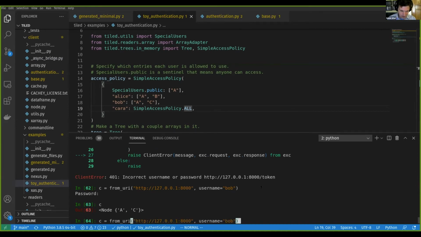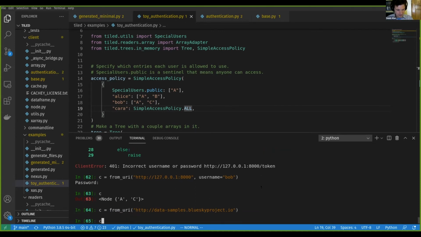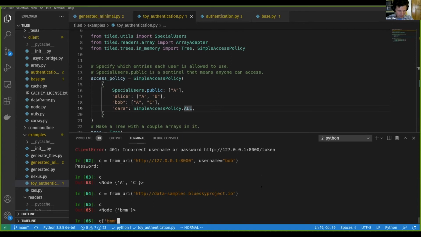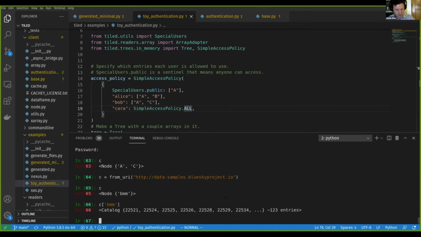The last thing I want to show is connecting up to one of these deployments that takes advantage of what we're calling a spec, to say this is not just any tree of data that you have to opaquely walk to know what's in it, but it's a particular tree that follows a particular specification. The client then can do things like give you nice reprs or extra convenience methods, or use this to get extra performance out of a system.